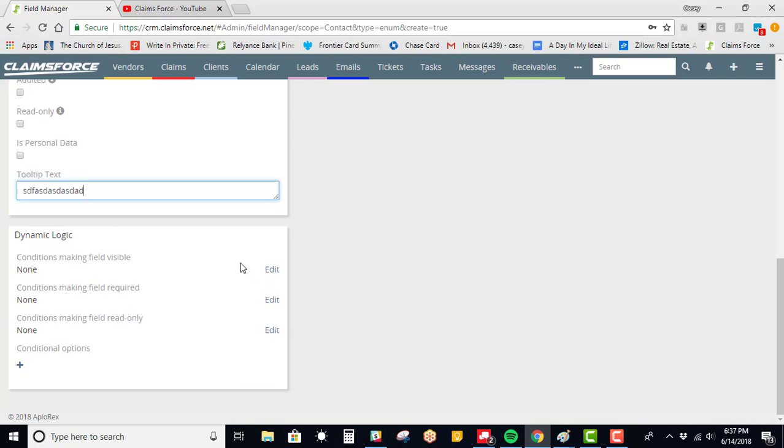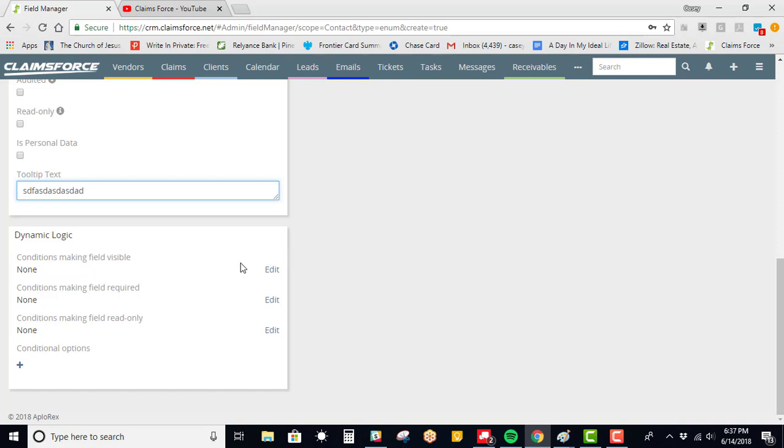I guess as an example, we have one client that wants to know what CRMs their clients are using, and so we have a drop down for CRM, and we've got about 5 different options under the CRM, and one of the options is other. So they want to be able to notate what the name of that other CRM is if a client is using one that's not listed in the drop down.